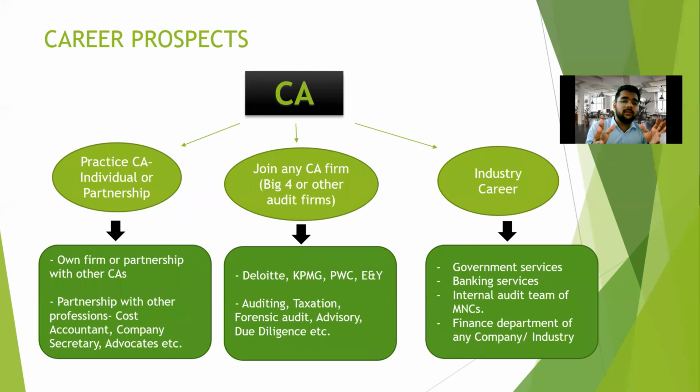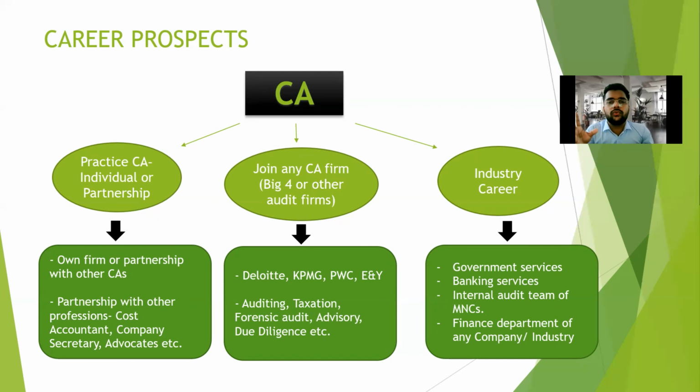So like you can see, this is again a bifurcation that I made. Okay. Now, I could write hundreds of options, but at a high level, these are the three things which I felt. Once you become a CA, this is the choice that you have. Okay. First is to practice as a CA. Like I told you, if I want, for example, to start a firm of my own, where you practice on your own, stating that I'm going to start a firm and do my own work, that's basically practice as a CA. Or you can even enter into a partnership, sorry.